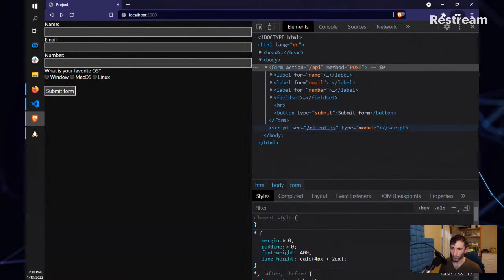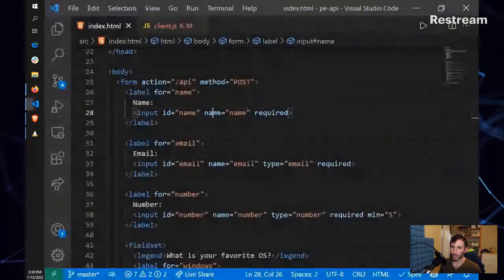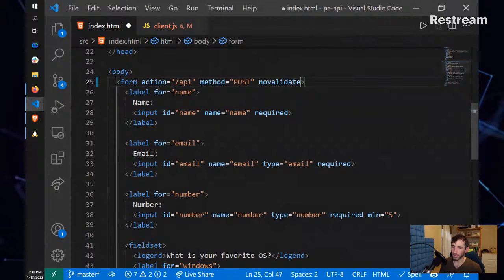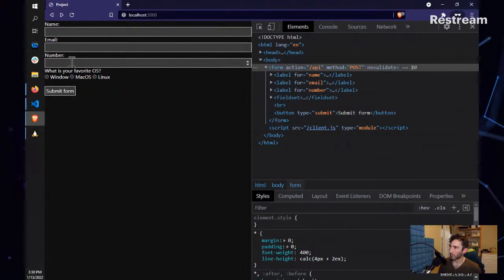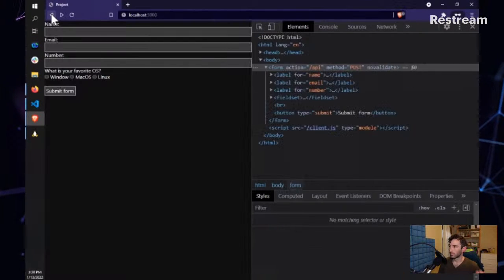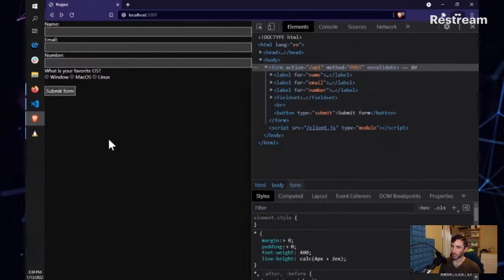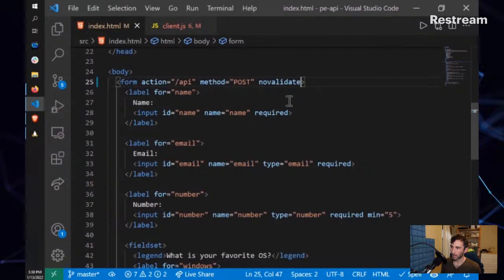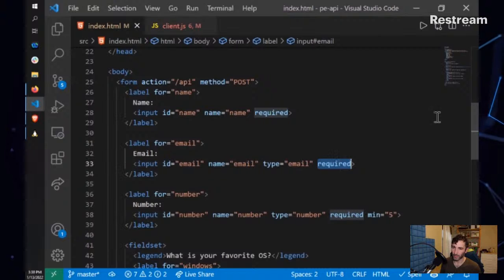If we disable JavaScript, go back to our form, add that novalidate attribute, and submit the form, this time we don't see that HTML5 error message pop up, and the result is we accidentally allow our front end to send bad data, which is something that we don't want to do. So we don't necessarily want to add that in the HTML, I'd say probably ever, because the point of having these validation attributes on here is so that they work.